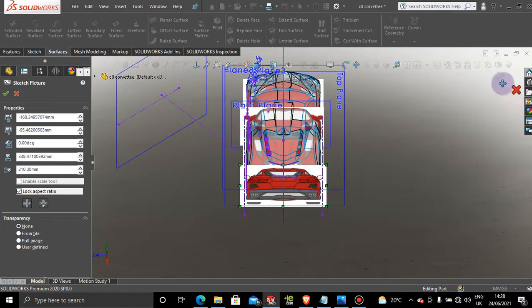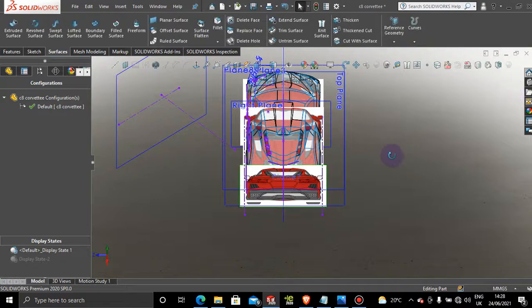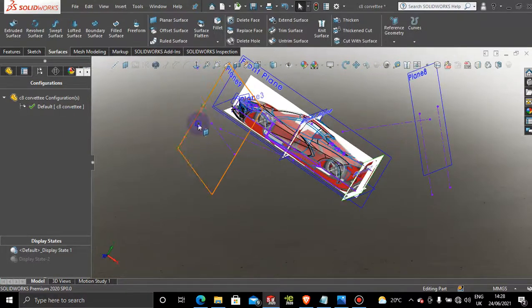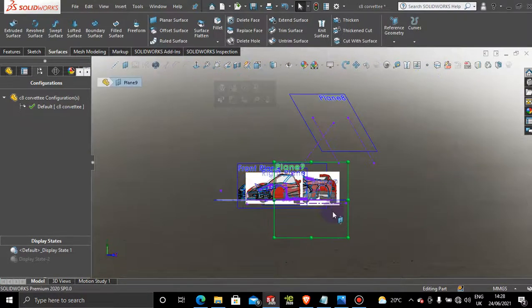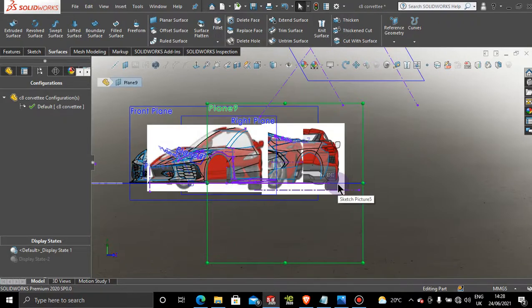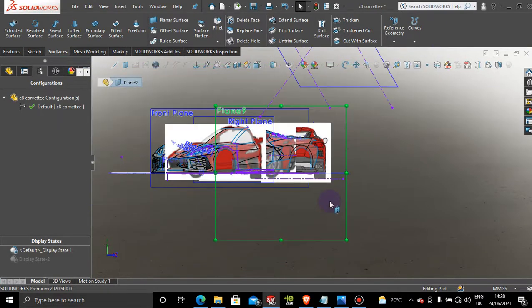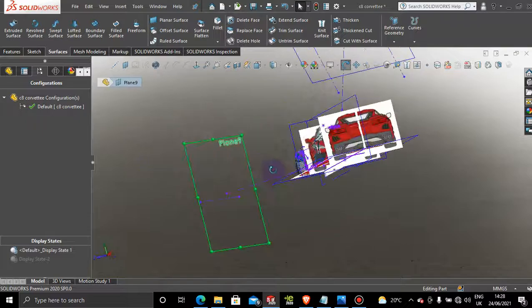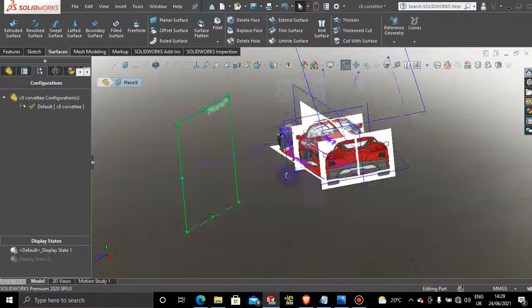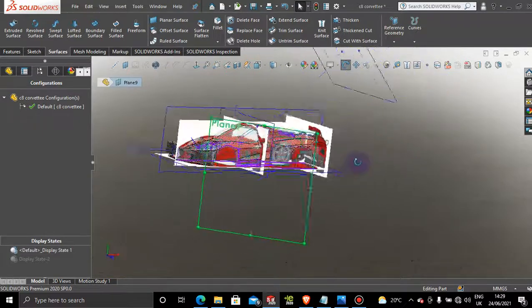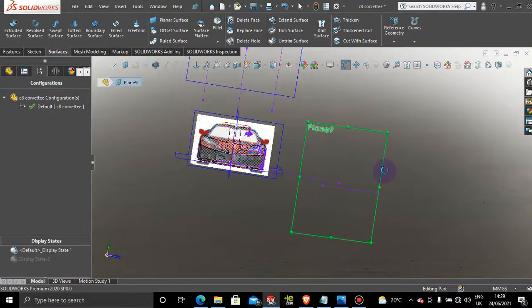All right, and then let's jump back to this one here. So basically just click on the plane and normal to profile, and that will drop you in the right direction. So that looks good, and then it looks good from everywhere. So it is on the right height, and it is on the same height.